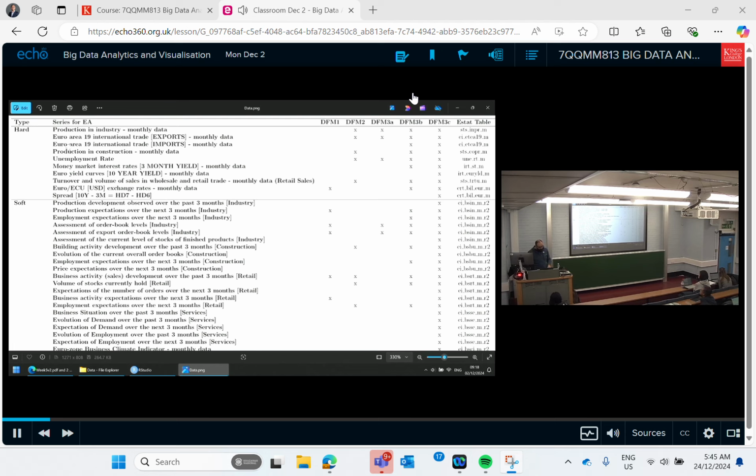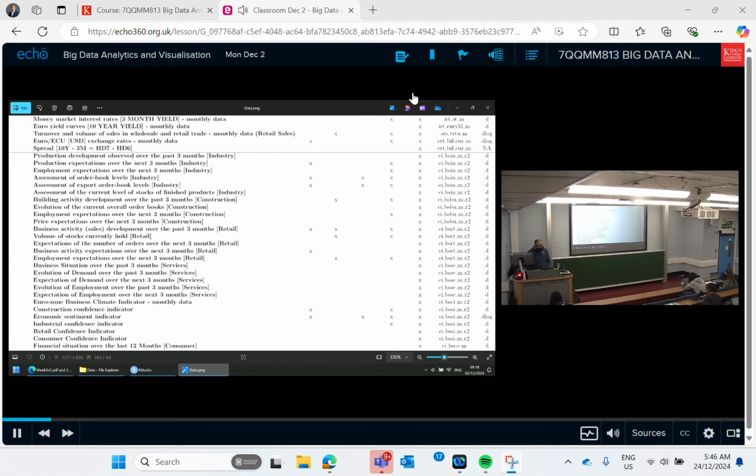And here we want to collect these variables. Production in industry, Euro Area 19 trade, production in construction, unemployment rate, money market, this is the 3-month yield, the 10-year yield, exchange rates, the 10-year minus 3-month treasury spread for the European country we are interested in.